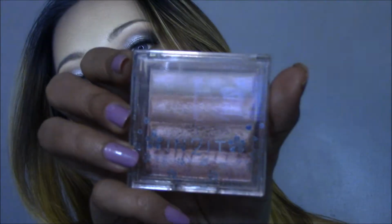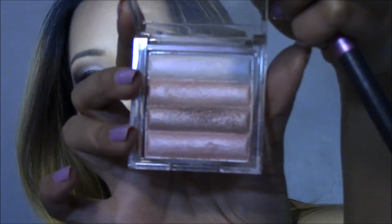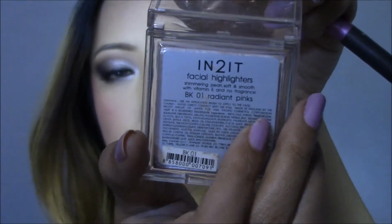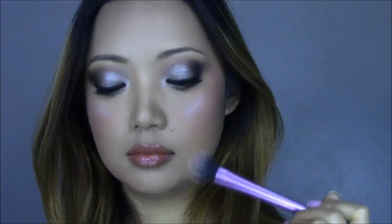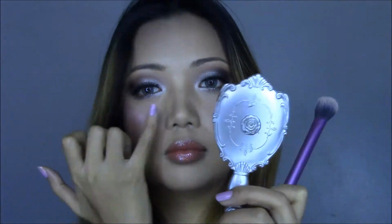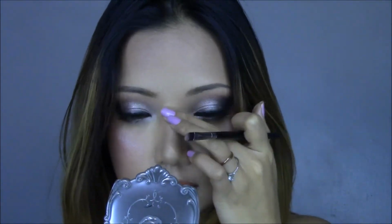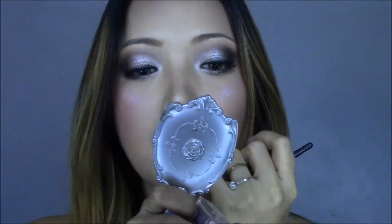And this is the Intuit, Intuit facial highlighters in radiant pinks, and just applying that on my cheeks. Yep, I'm not really a big fan of highlighters. There's just a couple that I like, but I'm really picky when it comes to highlighters because I don't want highlighters to show the texture of my skin. But my favorite is still the ColourPop Over the Moon. So finishing this look with some highlight on my Cupid's bow, and hers is really, really defined. So this is the finished look.